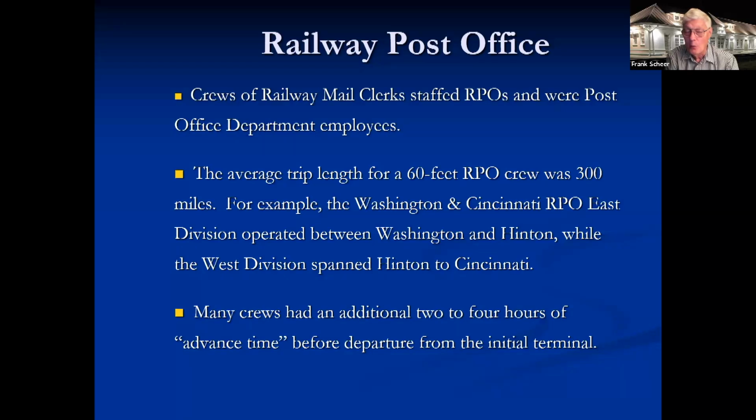And that's one other little interesting issue: even if you see a postcard or a letter that does not have a railway post office postmark, if that letter or card was going more than 50 miles prior to the 1950s, chances are it was sorted in a railway post office. It just didn't get the postmark. You had to be mailing the letter or postcard on the train or putting it into a letterbox on the platform for pickup by that railway post office, or these railway post offices had a letter slot in the side of the car. You could slide it in there. It'd get the postmark. But 99% of the mail that was sorted in RPOs never got a postmark.